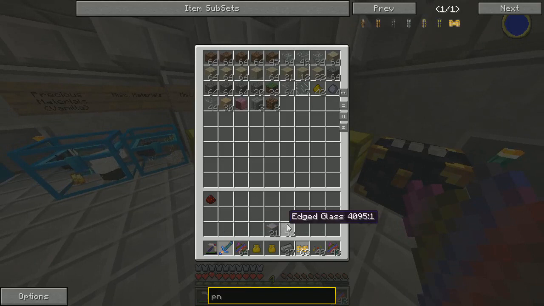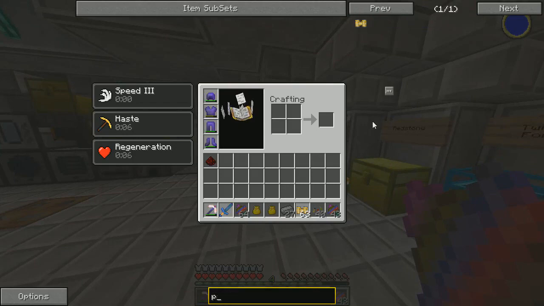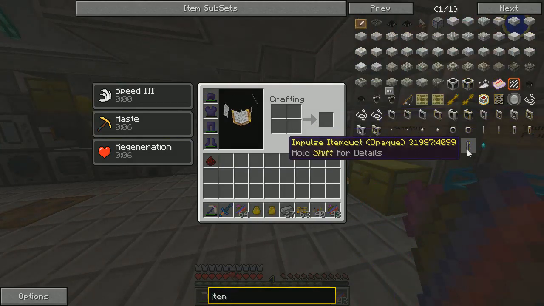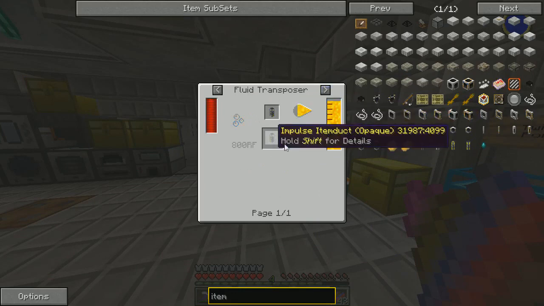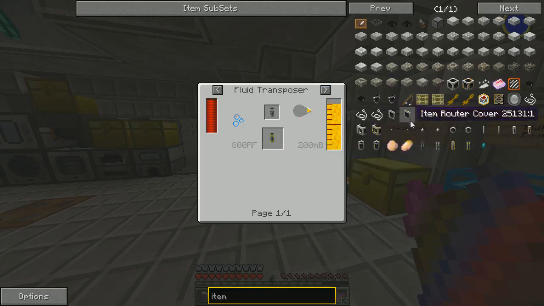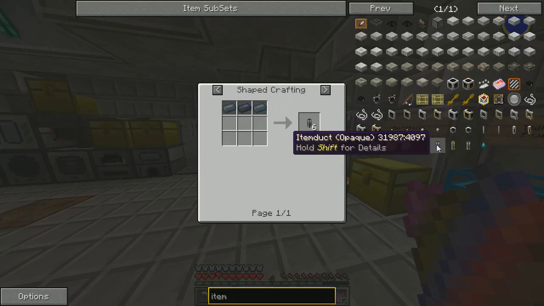Let's head on downstairs. Ooh, no. Before we do that, we need some item pipes. Yes. Item ducks. Let's do this. What the heck is this? Whoa. Oh, look at this. So I think these transfer items quickly. Yep. All right. That's pretty sweet. We might make ourselves a couple of those. Nah, not really. I don't think there's much of a need.